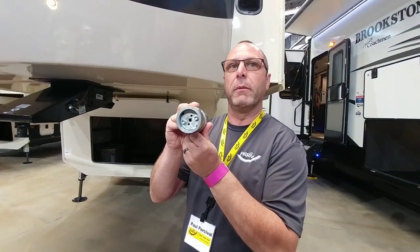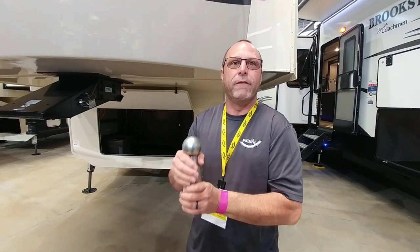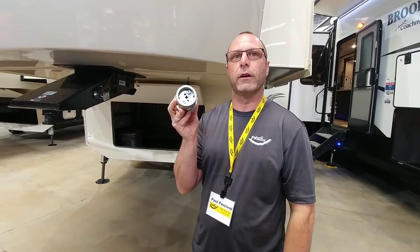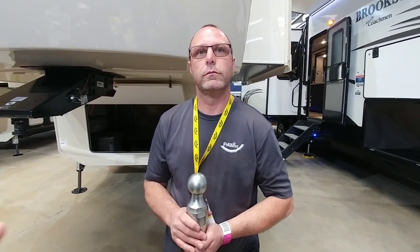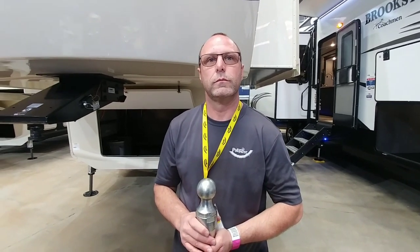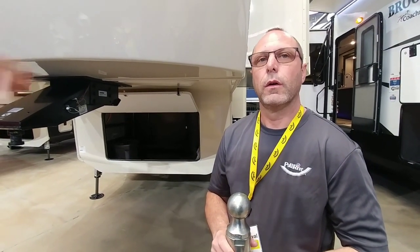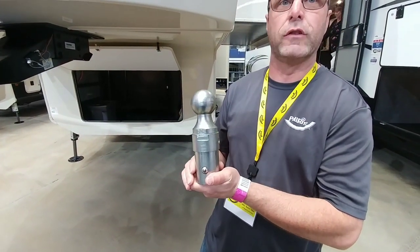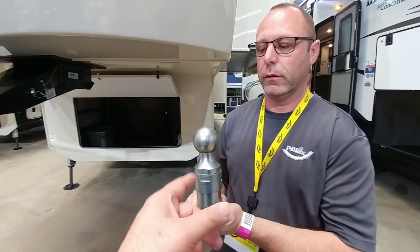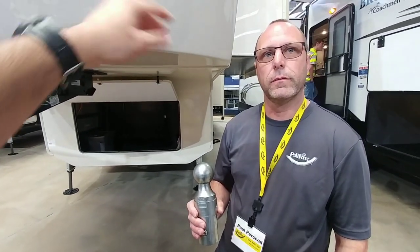We also have the ability to access the bottom of the ball from the bottom side. We've actually seen where competitor balls have either frozen up or locked up into those pucks — very difficult to get out. All you'd have to do is go in from the bottom side of the truck, take this apart, and you would be able to release the ball. As I use the goose box, the challenge at times is where it attaches — especially in the first generation — makes your overhang too close to the bed rails. So in my case I had to go to a raised ball in the bed to get the clearance I needed, and I see here it's going to naturally give you about an inch and a half raise. Yeah, it's a little bit raised and from all the feedback we've gotten from consumers it seems to be about a perfect height for just about any towing situation.